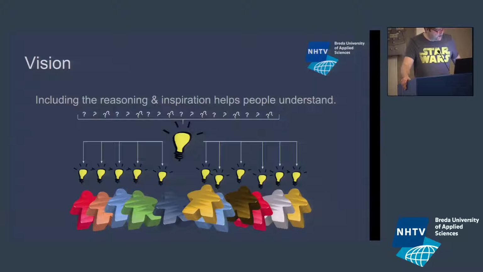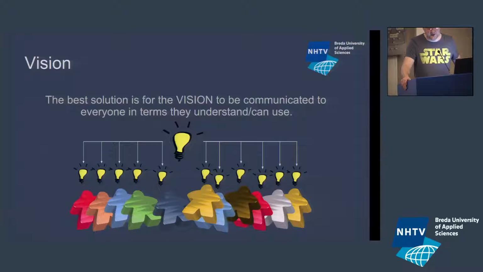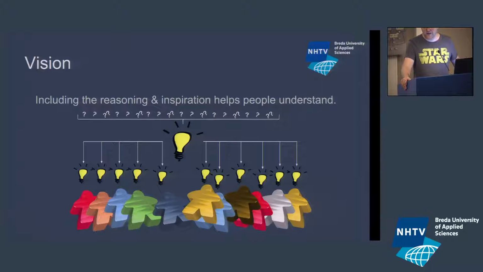So what you really want to do is find a way that you can communicate the vision that everybody can understand. And one of the most important aspects of that is to make sure that the reasoning behind this vision is clear. So you've made a bunch of decisions, you had reasons for making these decisions. Hopefully those reasons were relatively objective, and you can actually write these down and show them to people. You can remind them when they start going, oh, why did we end up making the character that way? Well, we made him that way because X, Y, and Z.